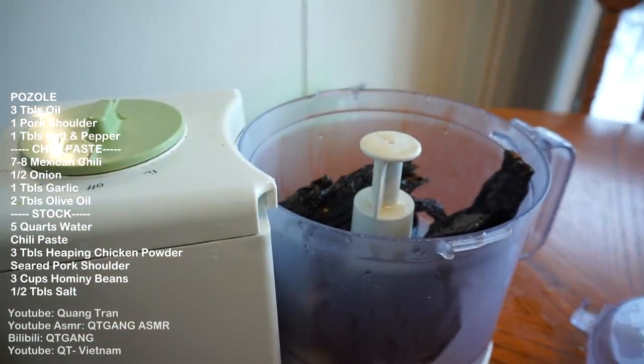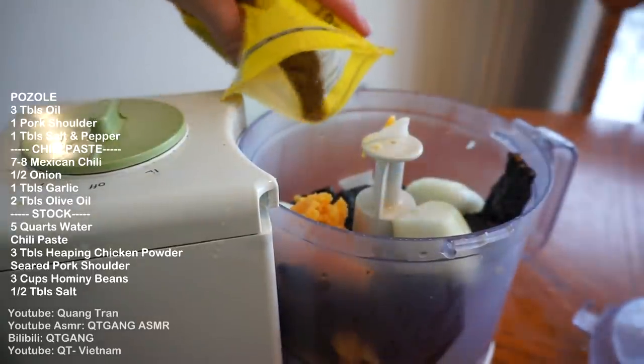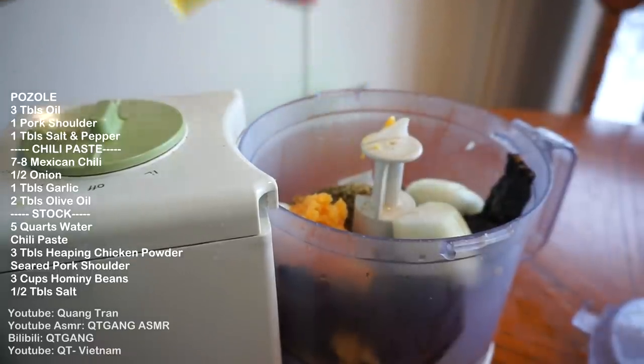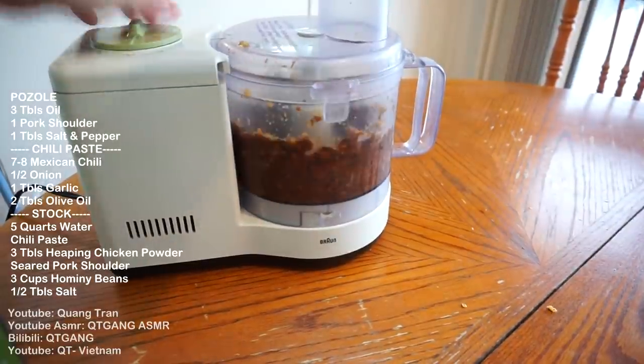To this, I got 1/2 onion, 1 tablespoon of garlic, 1/2 tablespoon of ground cumin, and 1 teaspoon of oregano. Pop on this lid. Blend it up. There we go.